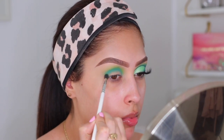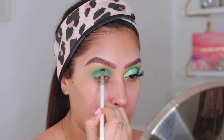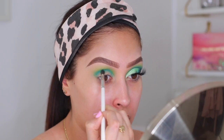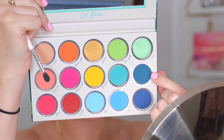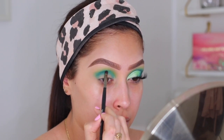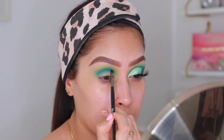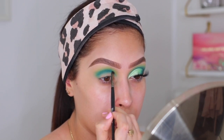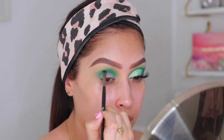So then I'm going to go back in with that blue and just make sure it's nice and intense because it does get washed away once you start to blend out the edges. So I'm going to go in with the shade Pacific Sun, and this is a beautiful deep blue, and I'm actually going to take this into the crease as well, but I do not want to lose that lighter blue. So I'm taking a super small blending brush and really just focusing this product right in the socket of my eye because that's where we want it to be the most intense.